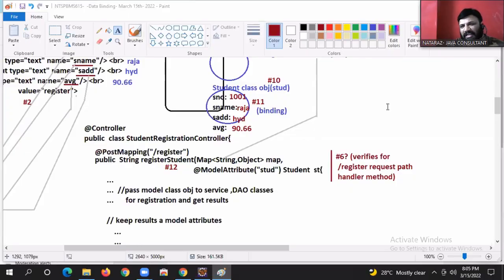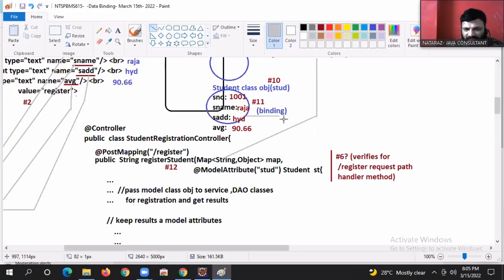It is data binding, not data rendering, right? My focus is on this: this to this will be linked, guys. We get the link here.